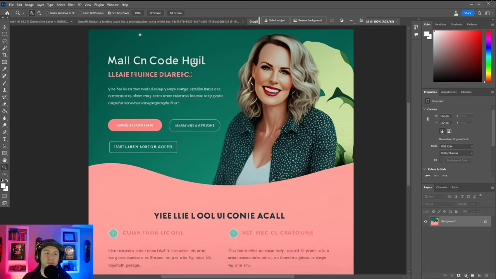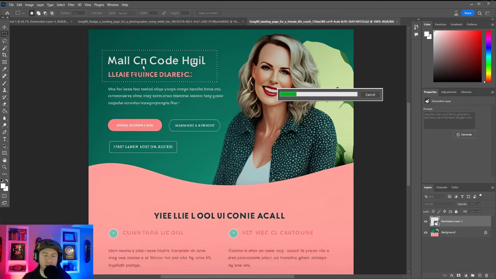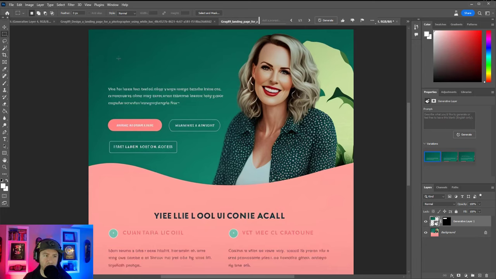So what I really love is, well, first off, we can get rid of all the mumbo jumbo super easy. We just hover over this, click on generative fill on our toolbar, leave it blank, and it's going to fill it in, and it's going to take that gradient color behind it into consideration. Like if I wanted to use just my paintbrush to eliminate that, it doesn't work when there's a gradient color behind it. I end up with a big block, but look, it fills that in perfectly. I can click on any one of these. Oh, that one, it didn't take all of it out. So I probably wouldn't use that one. Right, but they all look great.